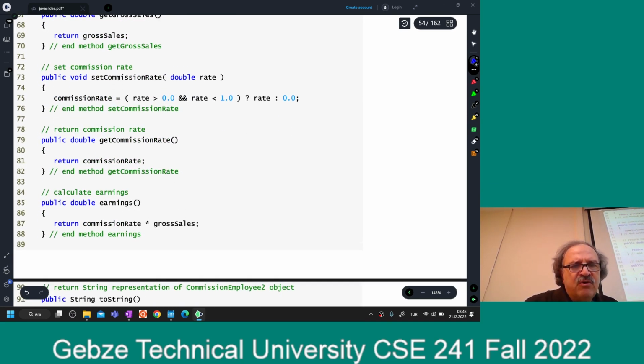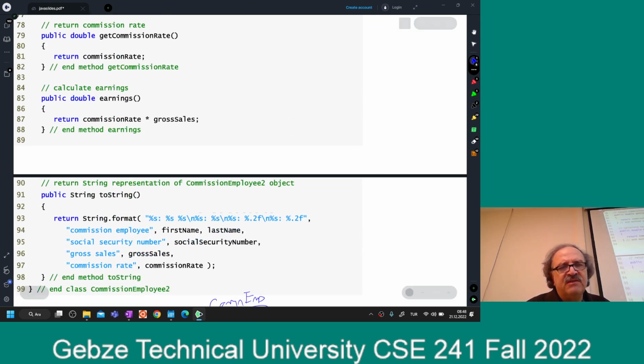Earnings is just commission rate times gross sales. And toString is there, okay? And I am giving this toString, like, give me your first name, last name, etc. Good. So this is a typical 100 lines of code Java class. Okay, simple class, but it has a constructor and everything, setters and getters, and it overrides the toString method.